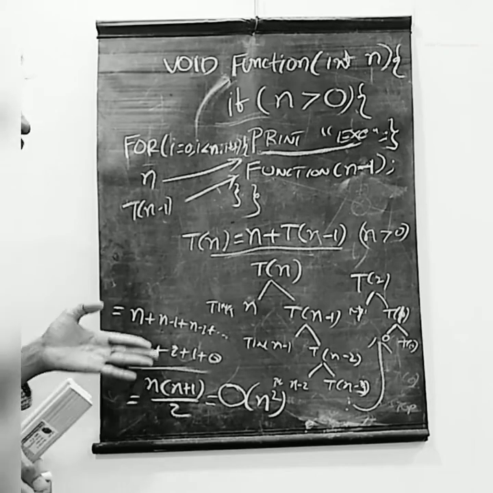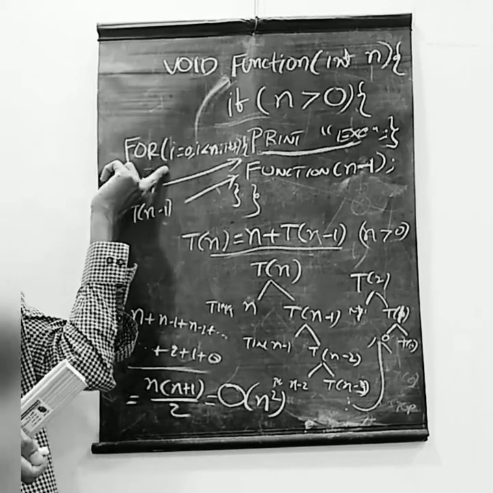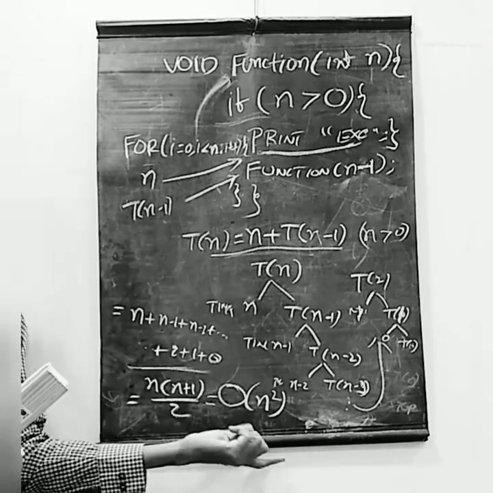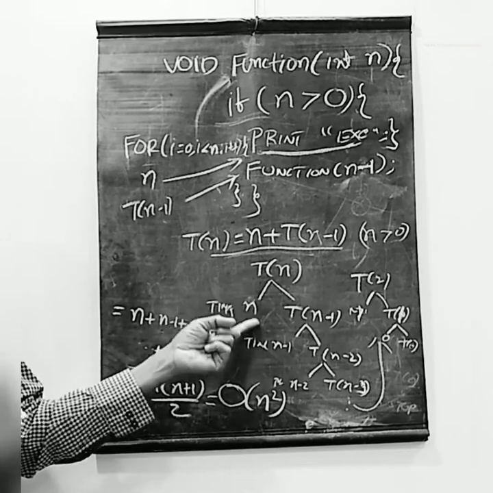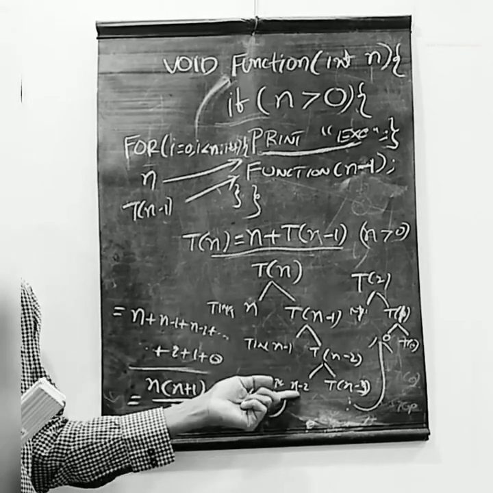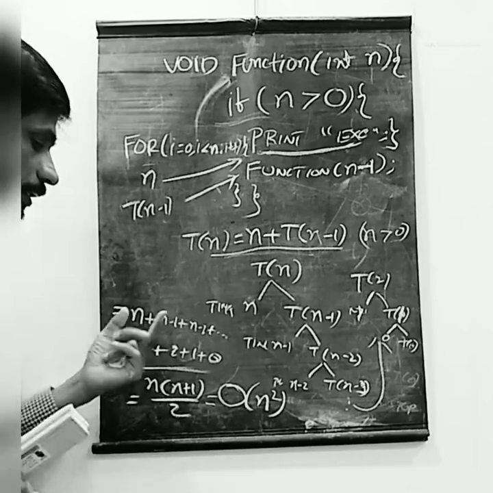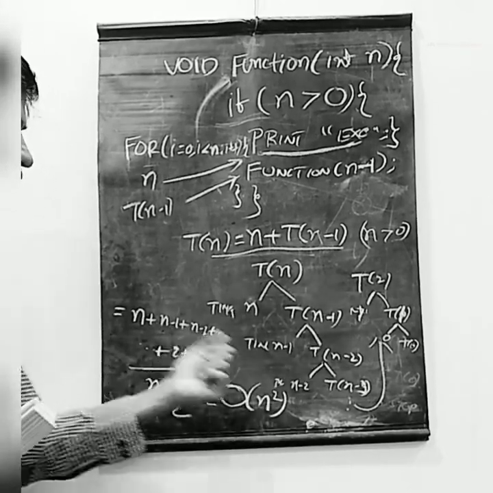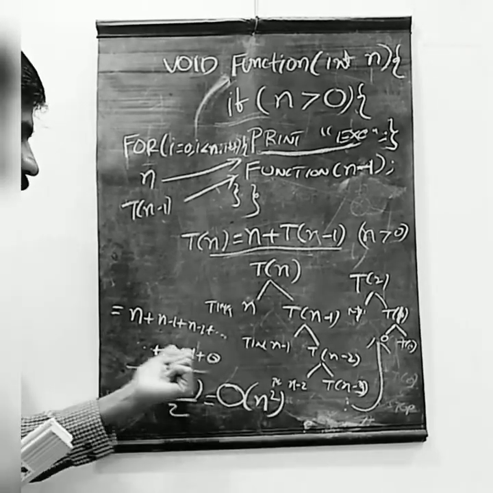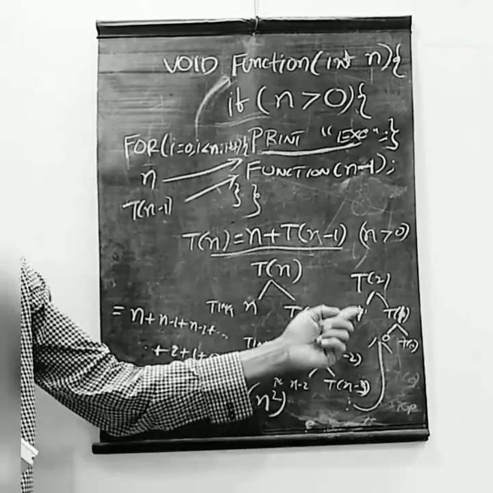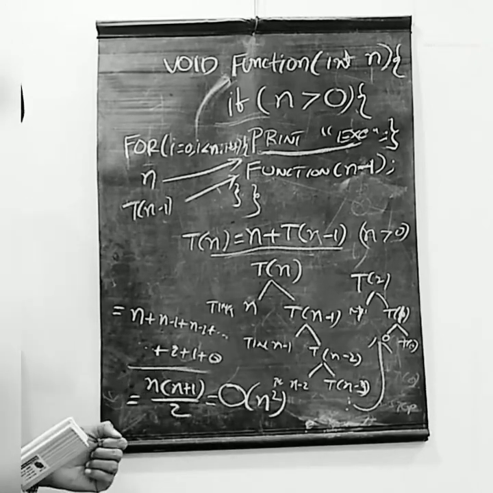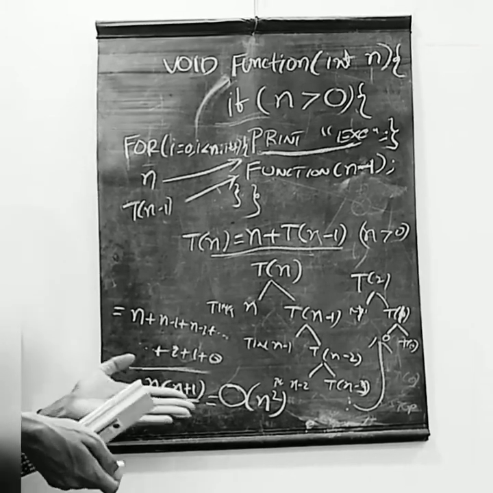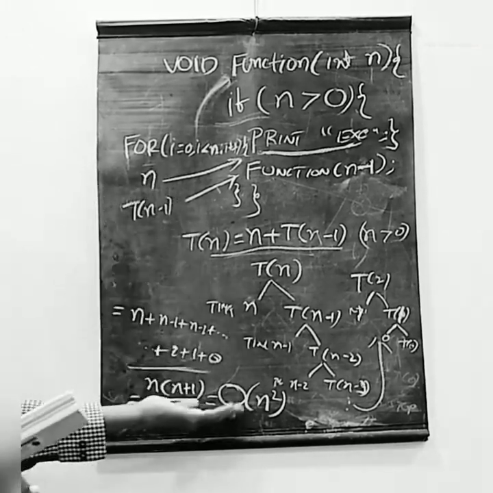So because we added one for loop, the complexity of this program increased to order of n square. Previously it was always 1, so it becomes n times, but in this case, n minus 1 plus n minus 2 plus n minus 3 plus and so on to 1 and 0. So this adds up to n into n plus 1 by 2. So the complexity of this program is order of n square.